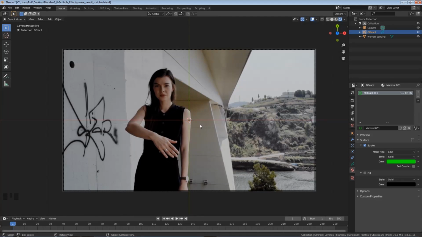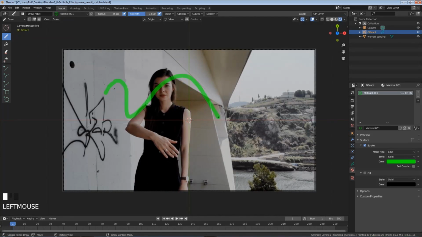So one more thing we have to do. Right now we're still in object mode where you can't really do any drawing. So we want to go to the top left where it says object mode and go to draw mode. Now if I left click and drag, you will see I'm actually drawing over my image. I don't actually want that line, so I'm going to hold Control and hit Z. But now we're actually ready to start drawing.